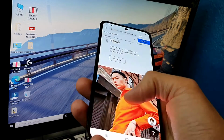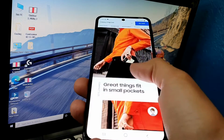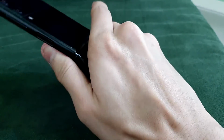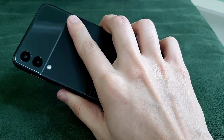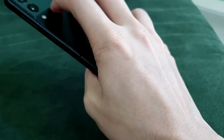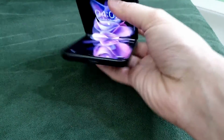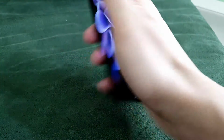So talking about the best thing of the smartphone is the flipping mechanism, something that is super satisfying. I have really been just flipping this smartphone, opening and closing, for almost an hour, and it is super satisfying. And I can assure you it isn't like the hinge is going to come apart. The hinge feels super solid, like opening and closing, and overall the smartphone feels very sturdy in my hand.